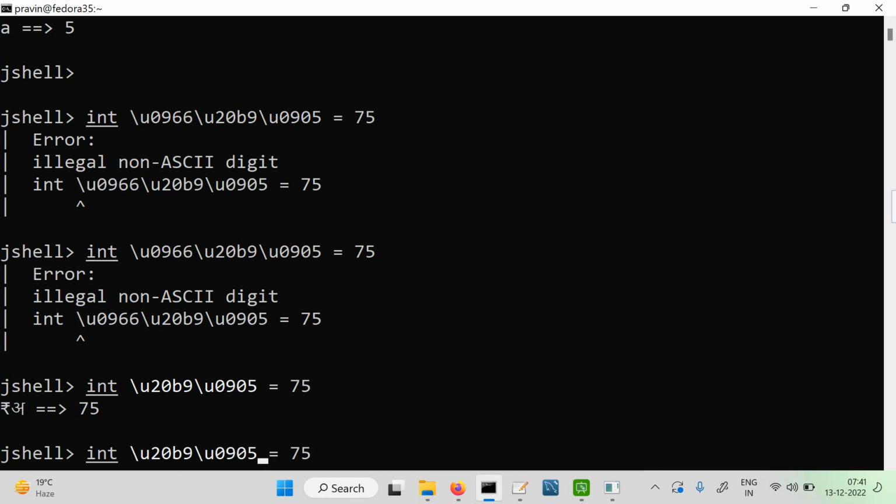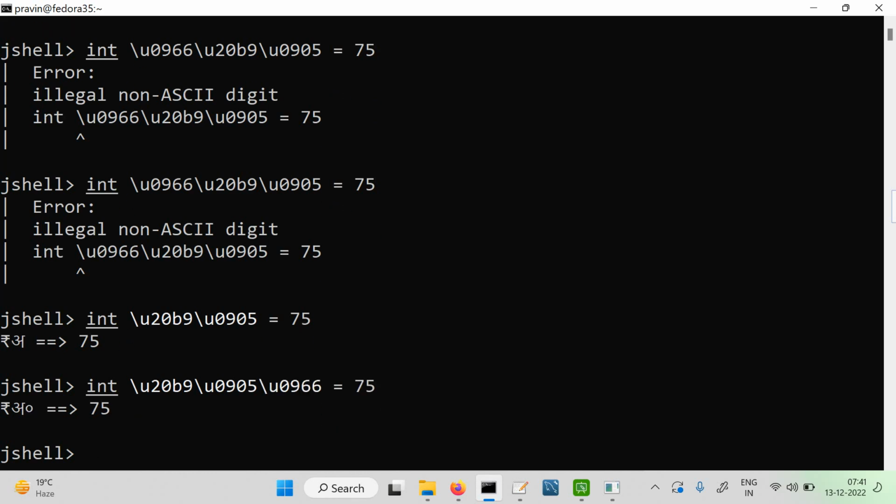I'll show you what was... the Devanagari digit 0, because you can't start with a digit. I was putting it in the front. It says no, that's not valid for me. Here it's an error to start with a digit.